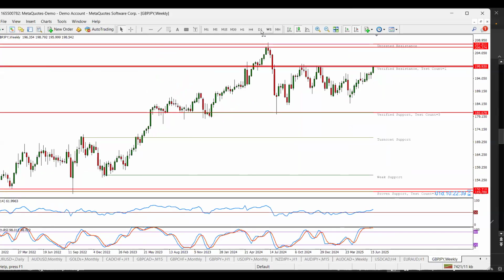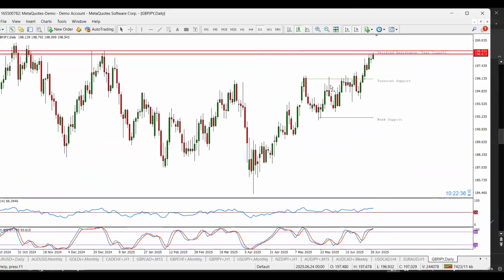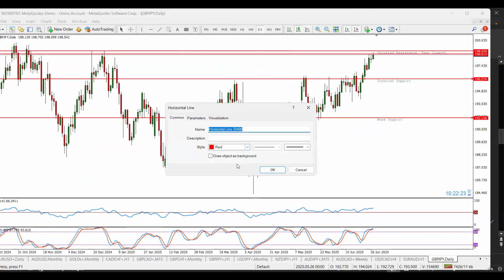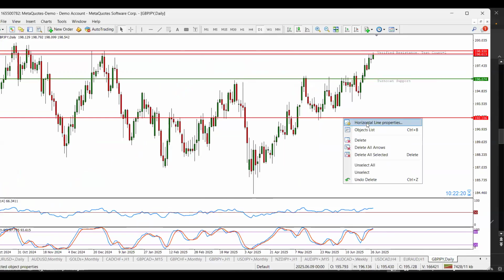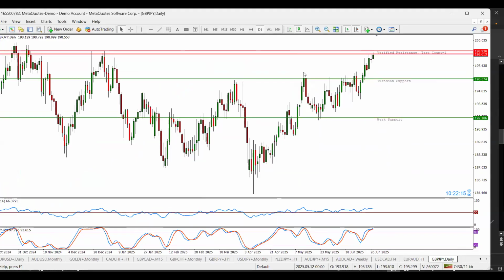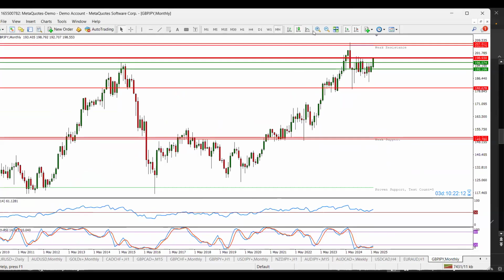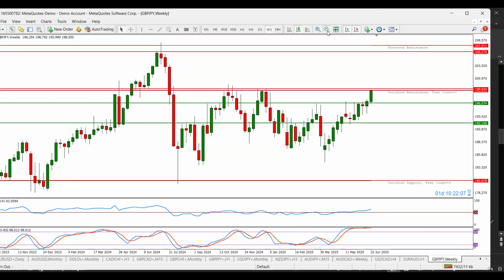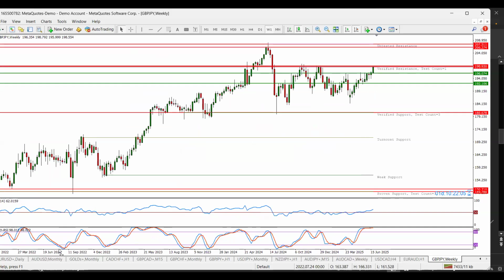So we are on daily now, right? This one is on daily, this one is on daily. It means that I will have to change these two to green, because on my daily, I use green. Come here, change it to green. Simple and straightforward. Go back to the monthly and see what you have done. This is monthly. This is weekly. Can you see it? Clean. Sparkling clean. This is daily.